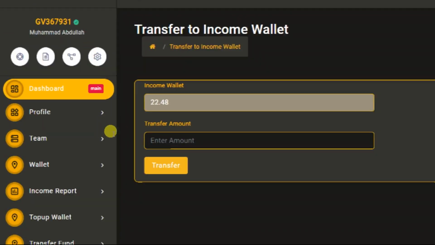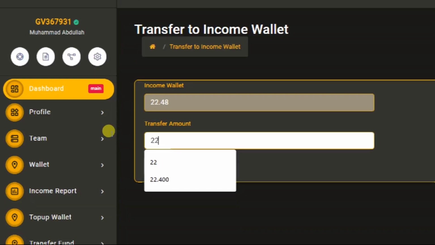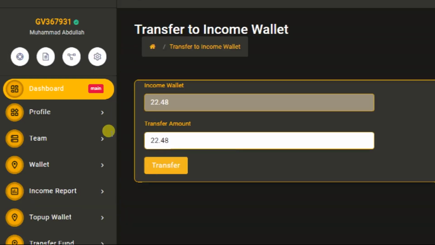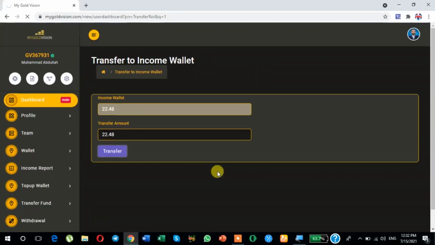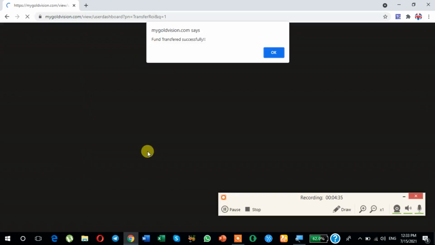See, first I am transferring this amount for withdrawal. Okay, type here 0.48, click here to transfer it. Okay, it's transferred successfully.